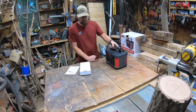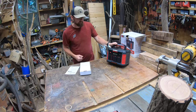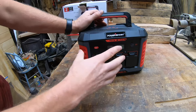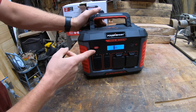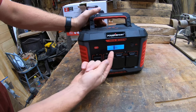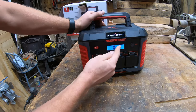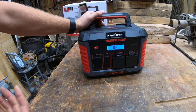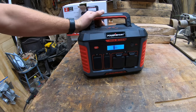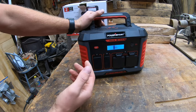Now, when you're looking at the unit itself, I'll bring you guys in closer so you can get a better look here. Looking at the unit itself, you got some different plugs here. Here's the on button. Click it, it lights right up. When you're using this, which we'll do before the end of this video, it'll actually show you how many hours of usage you have left while running whatever it is you're running. So it tells you, hey, you're gonna have 5 hours left, you have 20 hours left, which is pretty darn cool.